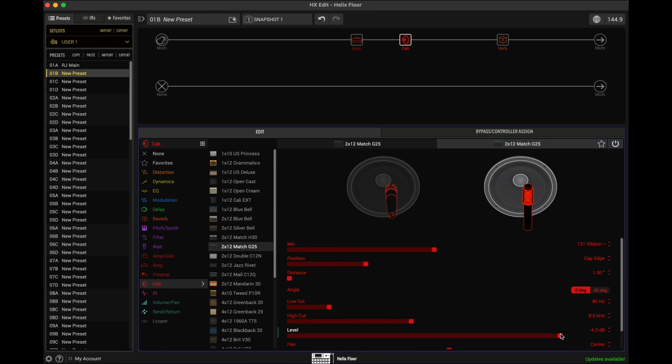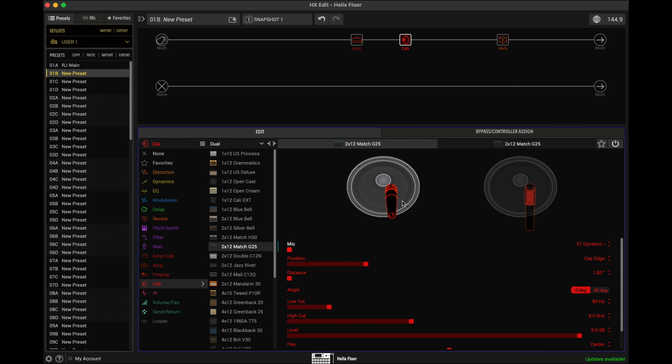And for me, what I'm hearing is that it's still pretty bright, so I'm going to move this ribbon mic a little further out. And this amp is a pretty mid-range heavy amp, so what we can also do is start moving the 57 a little further out as well. Let's divide the difference on that. I like a little bit of that edge to cut through, but not too spiky. Yeah, somewhere around there sounds really great.